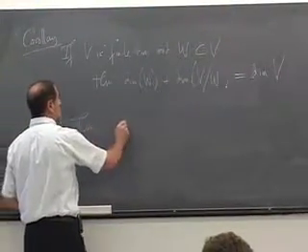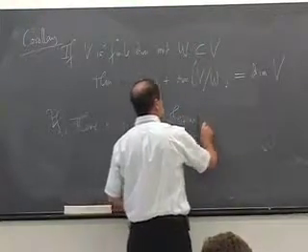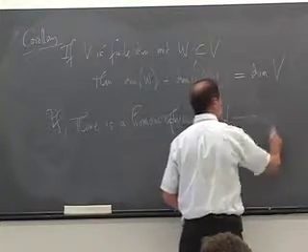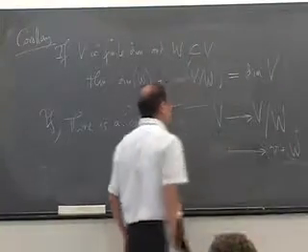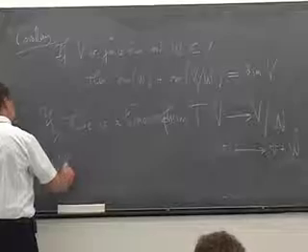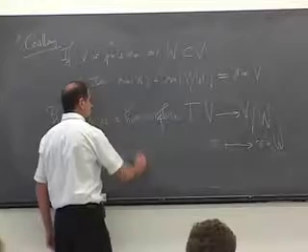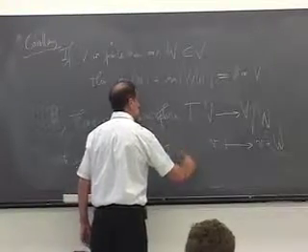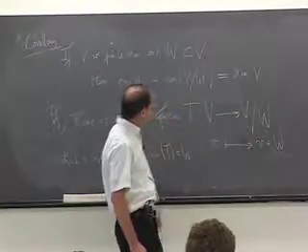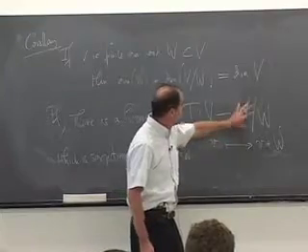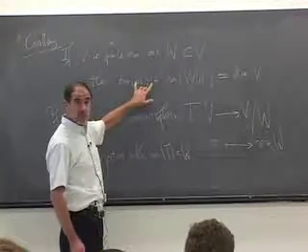There is a homomorphism T from V to the quotient space, taking a vector to its coset of W, which is surjective with kernel W. Anytime we have a subspace, it gives us a homomorphism to the quotient space. This is onto, so the dimension of the image is this dimension here. The dimension of the kernel is the dimension of W, hence this.